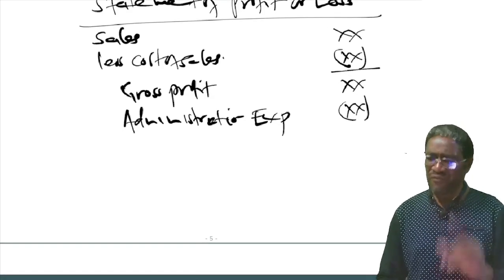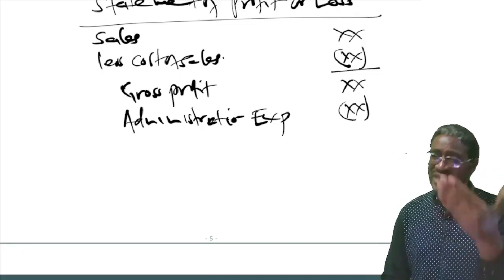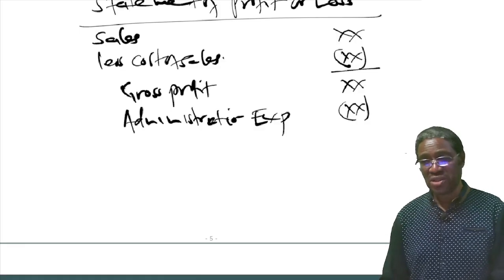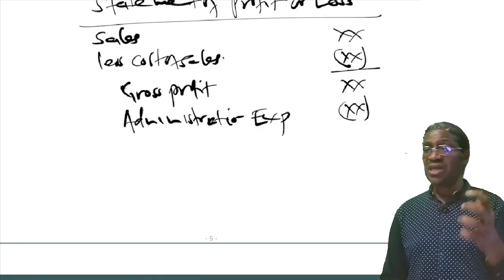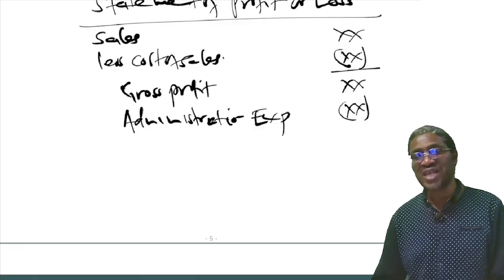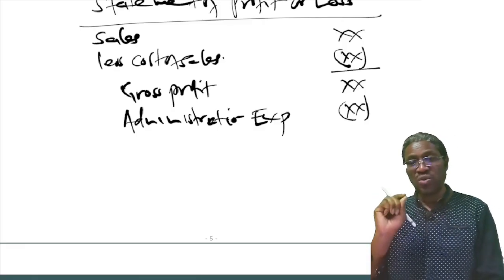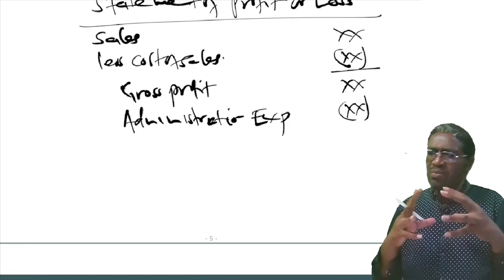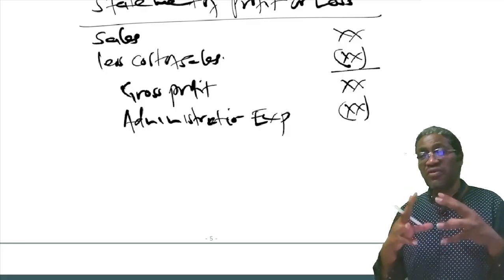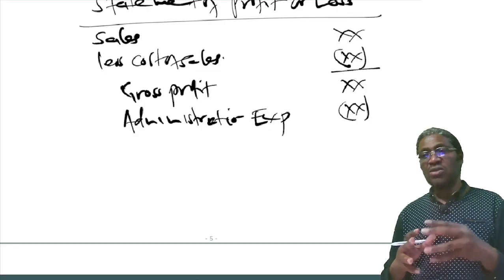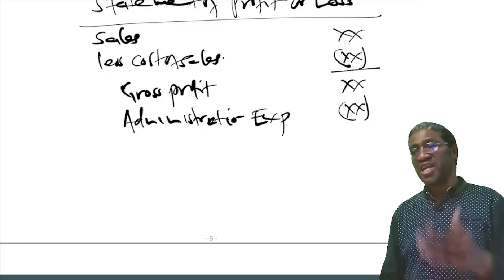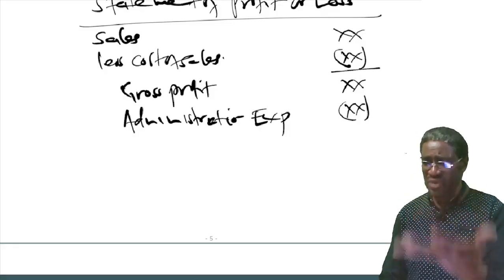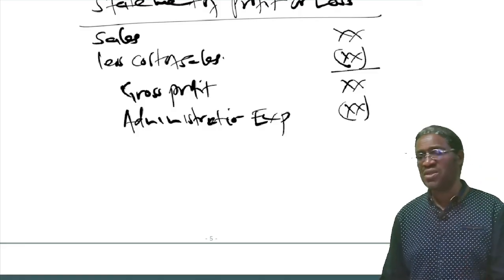Another function that may be performed in an organization is what we call the selling and distribution function. Again, any expense that you as a company have incurred which is of selling and distribution in nature, combine them again somewhere and bring them as a single amount on the face of the income statement. So for example, when you depreciate a delivery van, we normally use the delivery van for distribution. When you pay salary to the salesman, that is of course a selling and distribution expense.